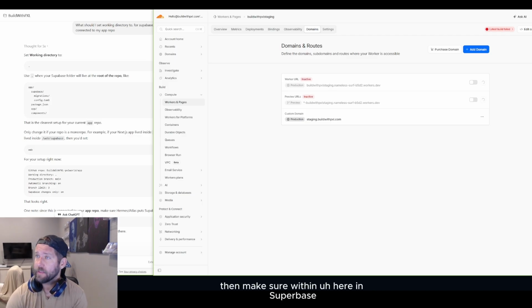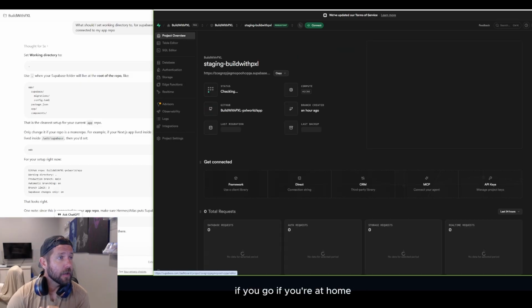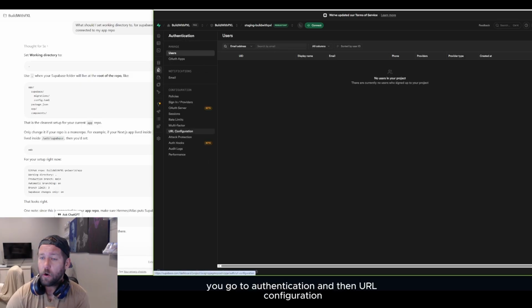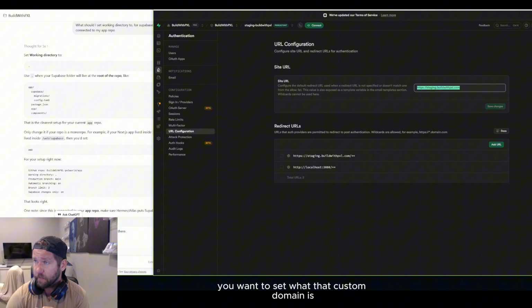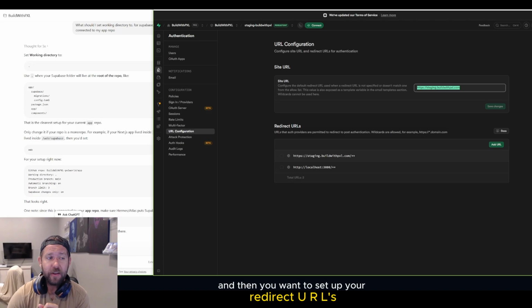Then make sure within here in Supabase, you go to authentication and then URL configuration. You want to set what that custom domain is, because that's where you're going for this persistent staging branch. And then you want to set up your redirect URLs.